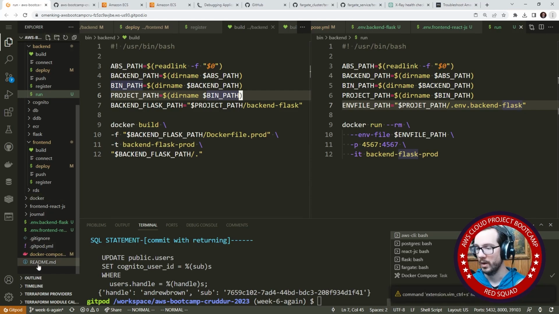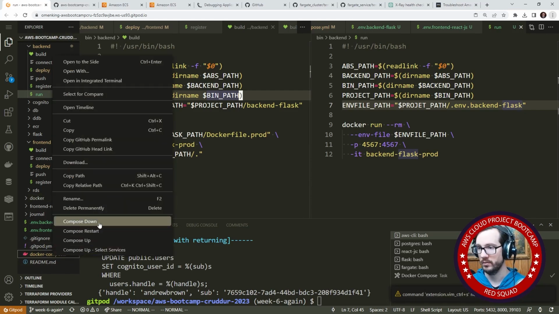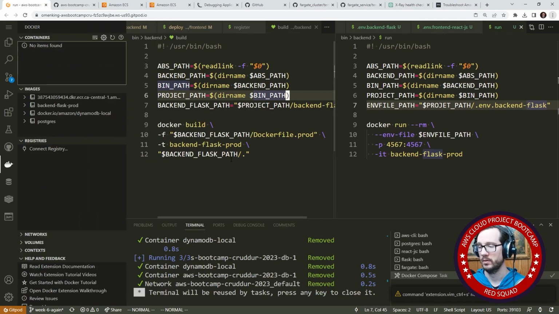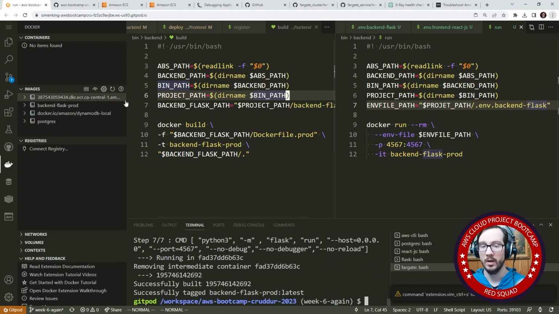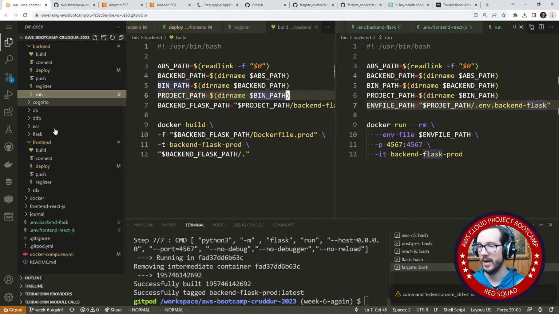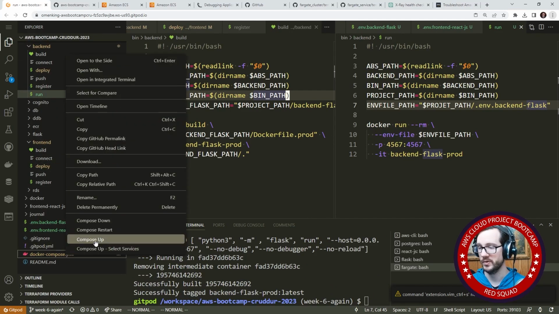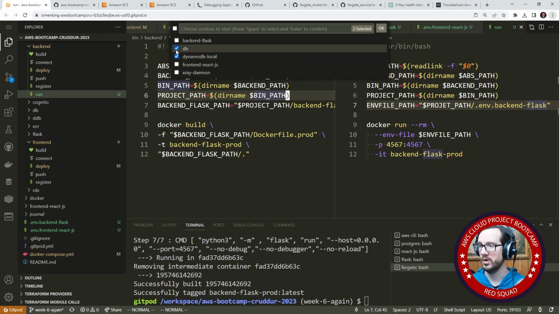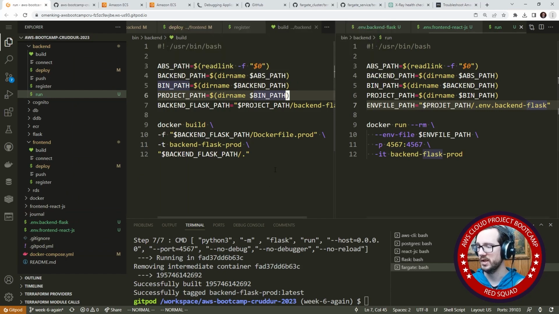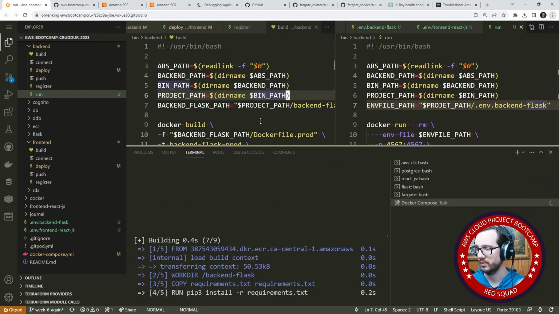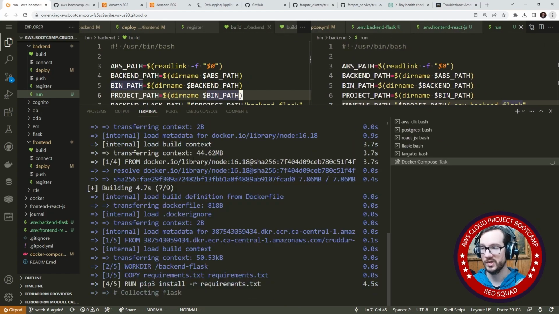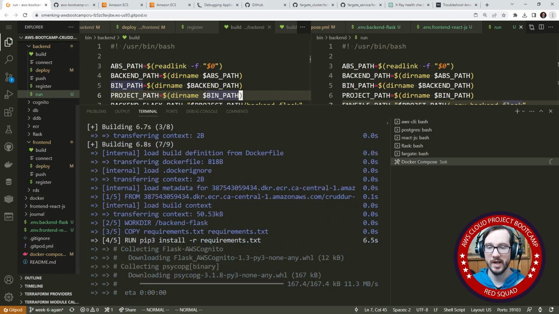I'm going to do a Docker compose down. We're going to make sure that those shut down. Great. Hit space here. And so now what I'm going to do is go back over here. I'm going to do a Docker compose up, and we're going to see if it, I guess it wouldn't be for the back and front end. So I'll just do it up regularly here for a second because I want to see if it takes those files without issue. So we're not really doing our build right now. I'm just doing everything up just to see, because we've changed that. I'll be back here in a second, okay?